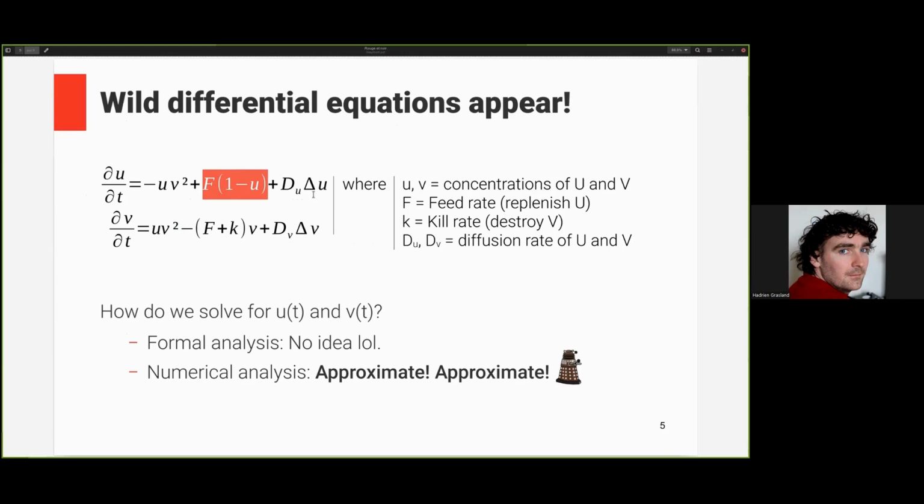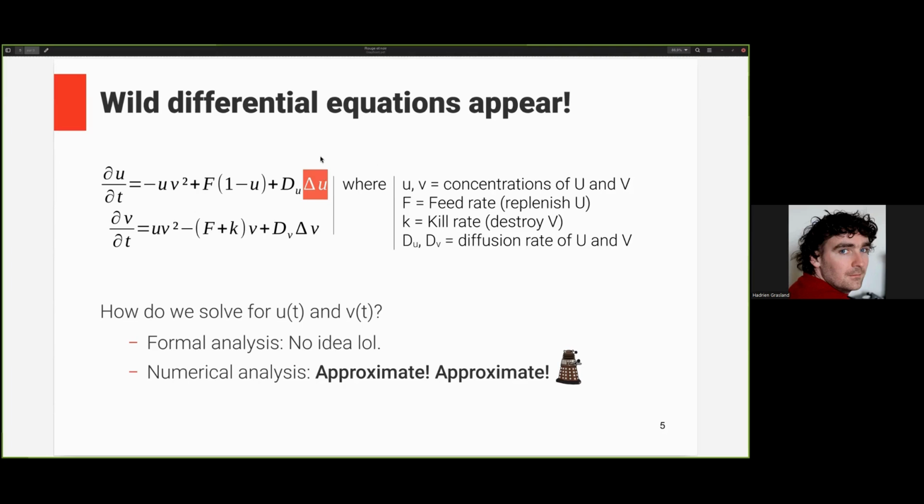We have source terms that add more U species. They are a bit more complicated than the previous slide would suggest, but it's just a matter of making the system a bit more stable over simulation time. And then we have the diffusion term, which uses the Laplacian operator.